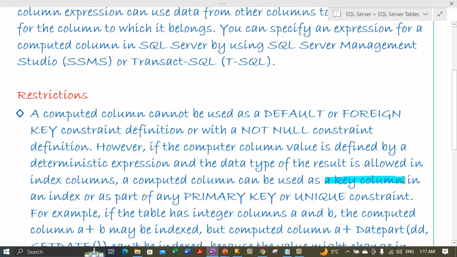We can use those computed columns as key columns in an index, or as part of a primary key or unique constraint, where the expression for the computed column is deterministic and the data type is allowed for index columns.